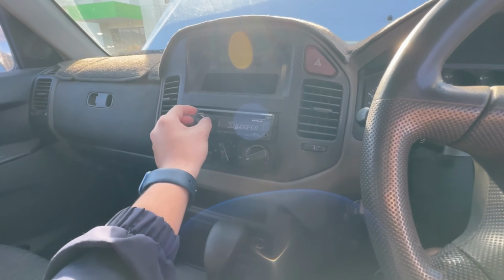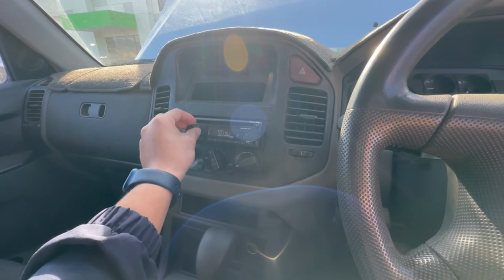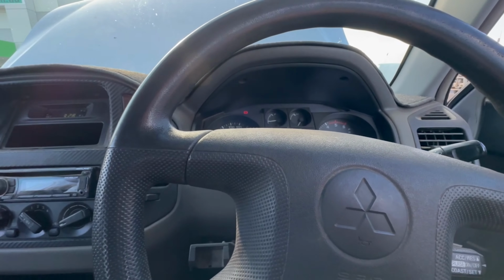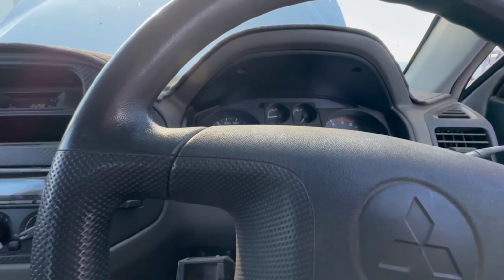Right, that should go in reverse. Radio works? Air conditioning is ice cold. You feel that? That is ice cold. It's freezing. Right, does she go in reverse? She does. Drive. A little bit jerky, but no warning lights on the dash.